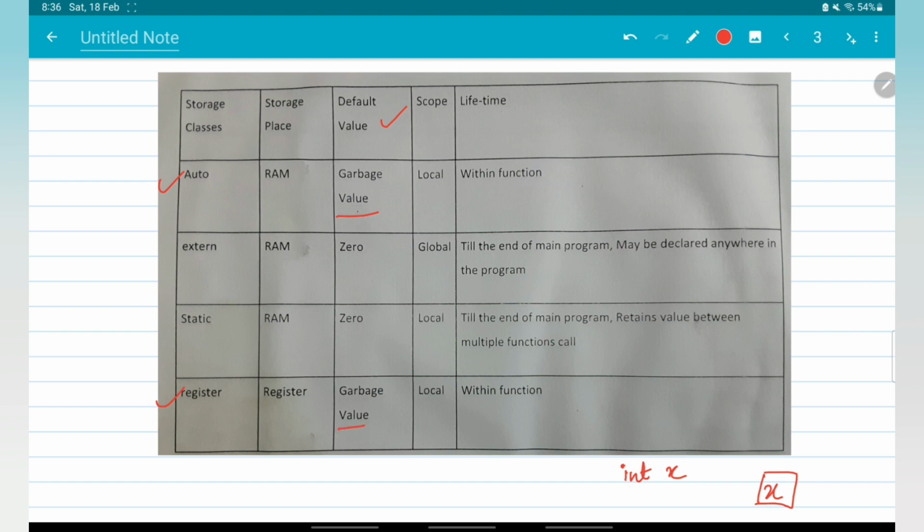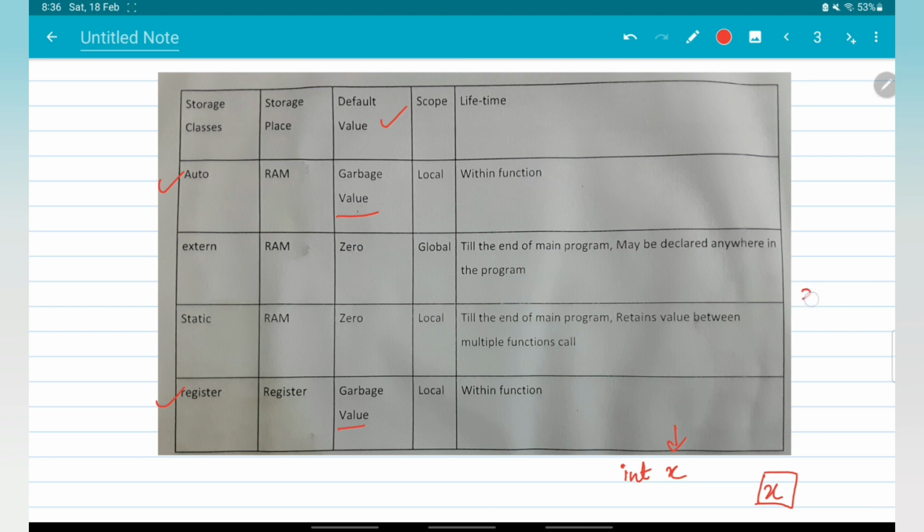Suppose I have declared x and assigned it the value 3. In that case, if I want to print x, then my value 3 will be printed. But if I have not assigned anything to x, then x is empty, right? So in case of auto and register, in both the cases you will get a garbage value. Garbage value in the sense it is a random number generated by the compiler.